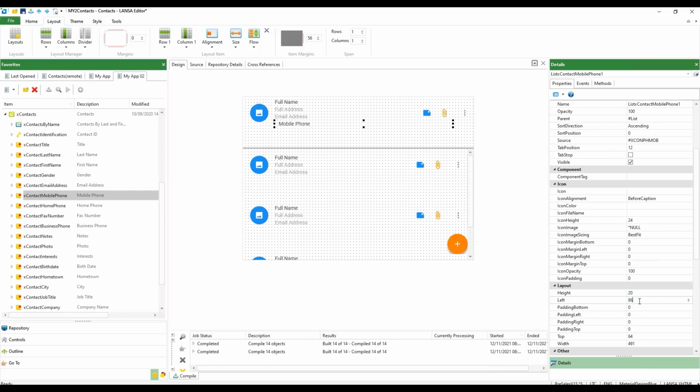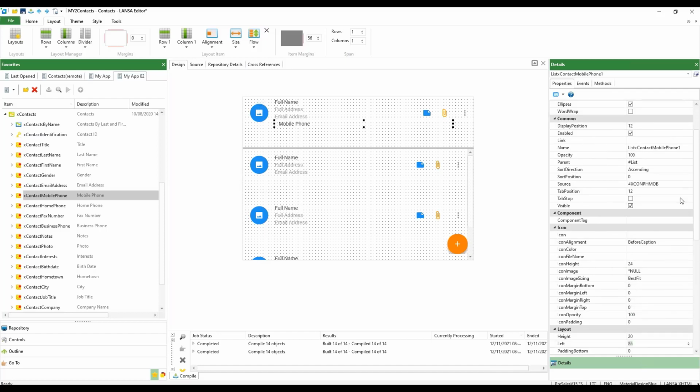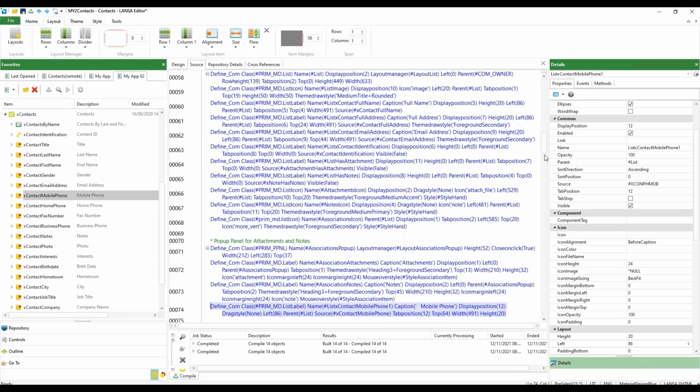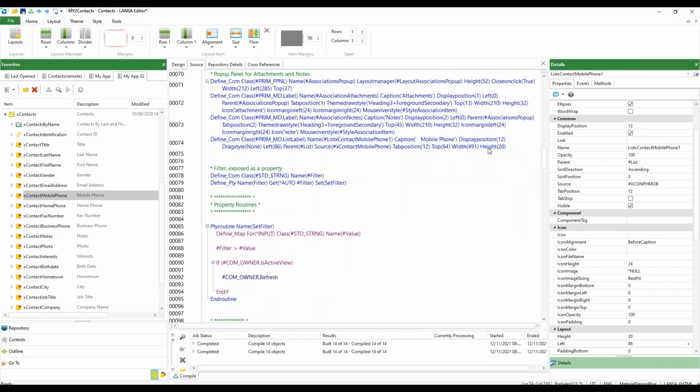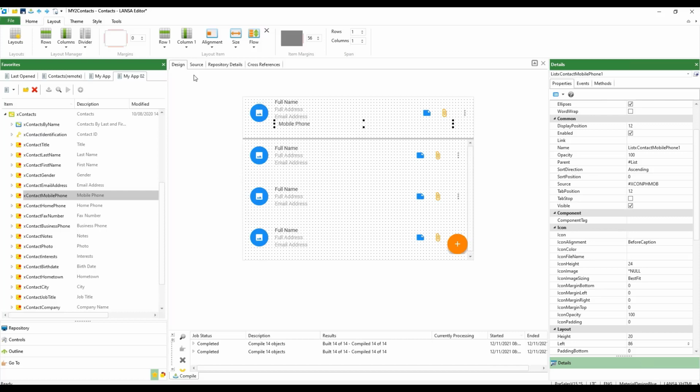And as you can see, I can actually change everything from this properties sheet. So I didn't need to use this layout manager. I could have just changed everything directly on the properties sheet, or even inside the actual code. So we don't restrict what you do. If I go to the definition there, you'll see the definition for it, and these are the properties which I've actually set. So we don't restrict you on what you do with the actual code. You can do as much drag and drop design as you like, or you can go in and code it directly. It's your choice the way that's done.